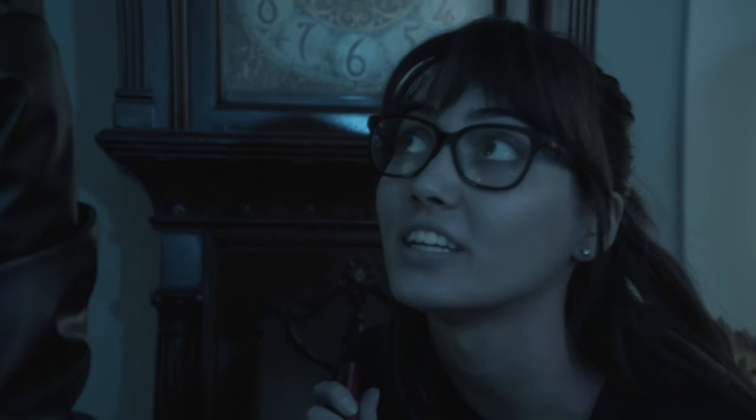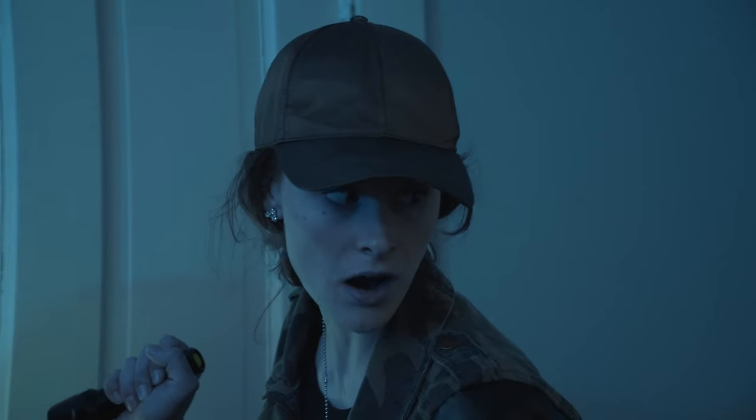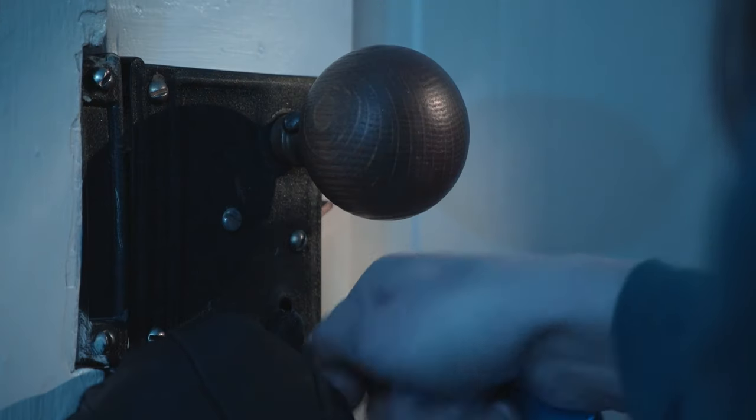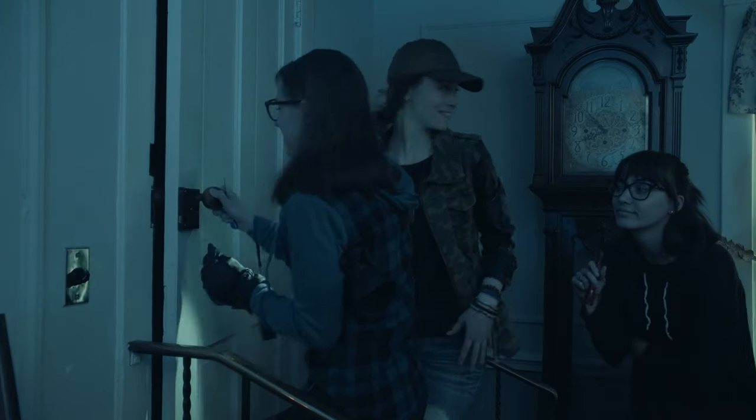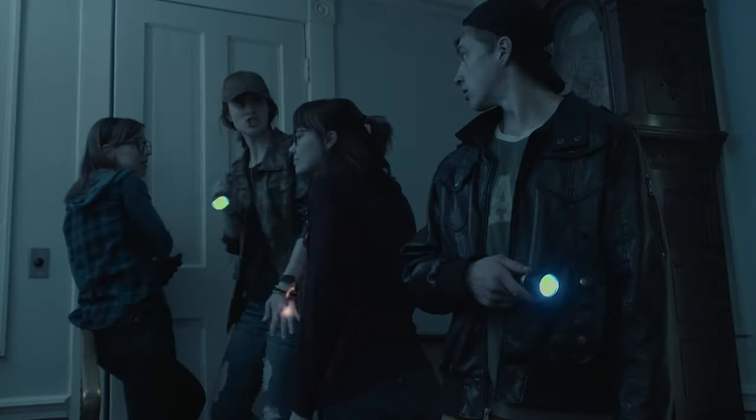I still think Jamie and I should check outside. No, it's stay together. We're less likely to get caught. I got it. Okay. So we're going quietly. Jamie, watch our backs.